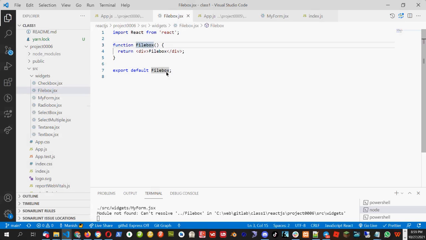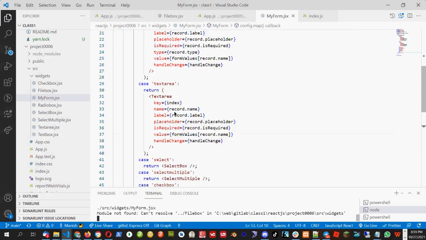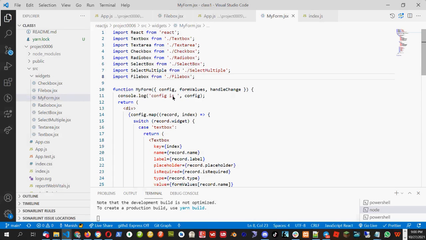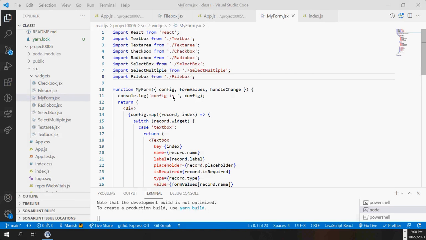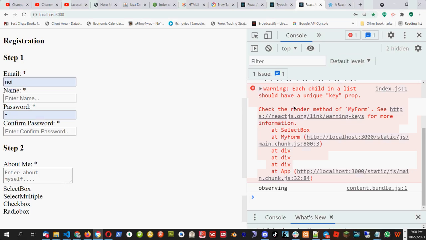So I keep the b small in every place. Also, sorry, it should be one dot. So file would have also worked, but by mistake I deleted it. It's okay. I don't want to put file one because it may be used as a keyword, I don't know if it will accept it or not. So let's change it to file box.